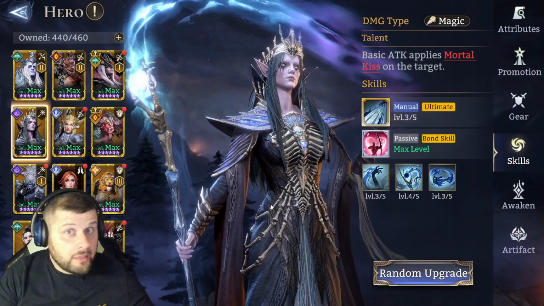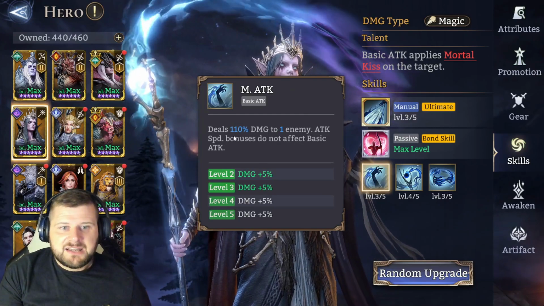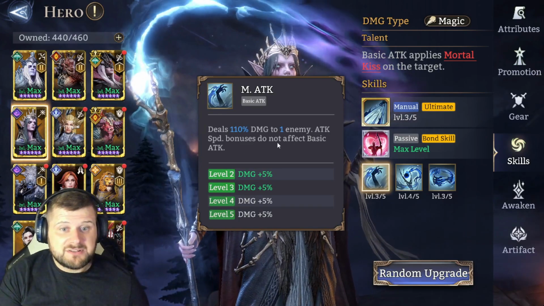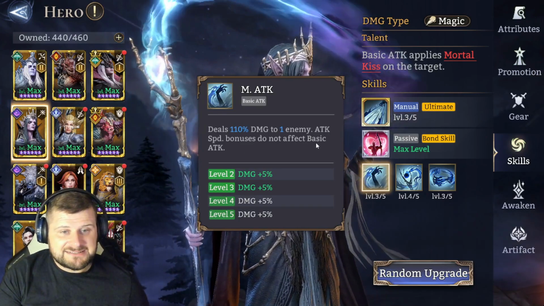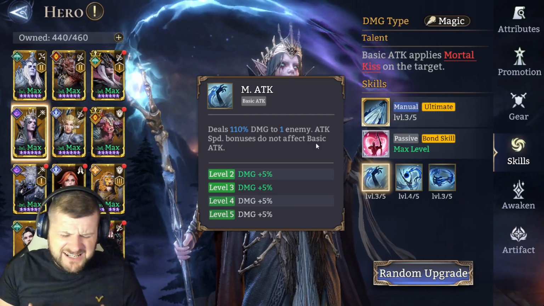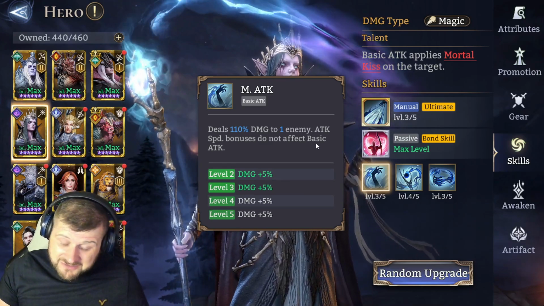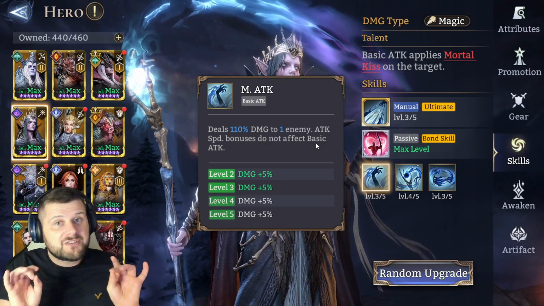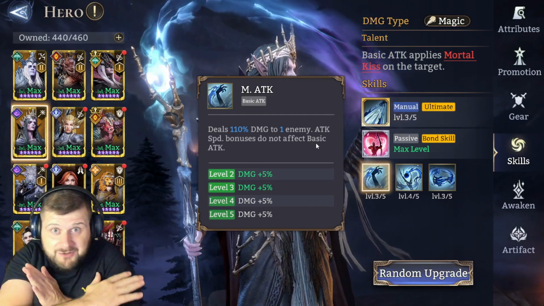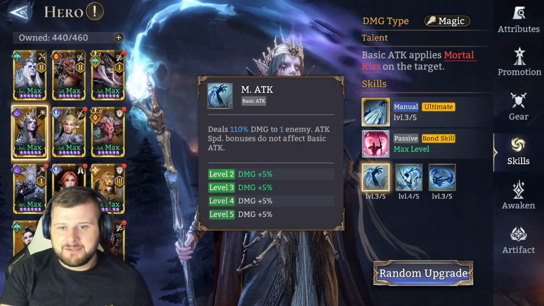Let's go and have a look at her skills. Her basic attack is magic attack, obviously. Deals 110% damage to one enemy. Attack speed bonuses do not affect basic attack, so you will not gain any bonus from using attack speed. Please don't use attack speed on your Vierna. However, you will see I do have quite an amount of attack speed on my Vierna. That is purely because of the substats on the rolls, just to max the damage out. But she doesn't gain any bonus from attack speed, so again, please do not build her with attack speed.